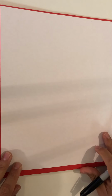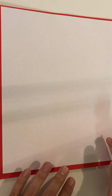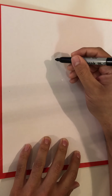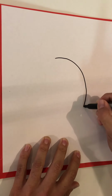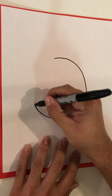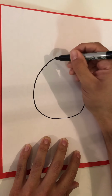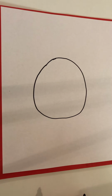All right, boys and girls, I'm going to take you guys through how to do our skeleton face project. So let's start by making a nice big circle in the middle of our page. This is going to be our skeleton face. So start here in the middle, nice and big. We don't want it to be too small. We want to have a good size skeleton, right? So we'll go all the way around. Then I'll stop there so you guys can make your circle.